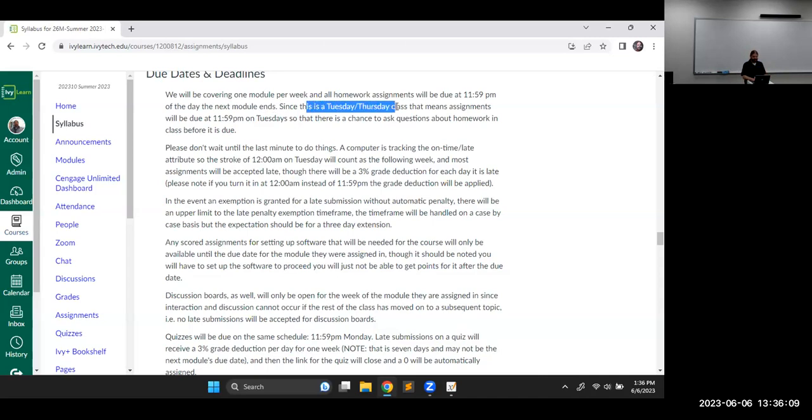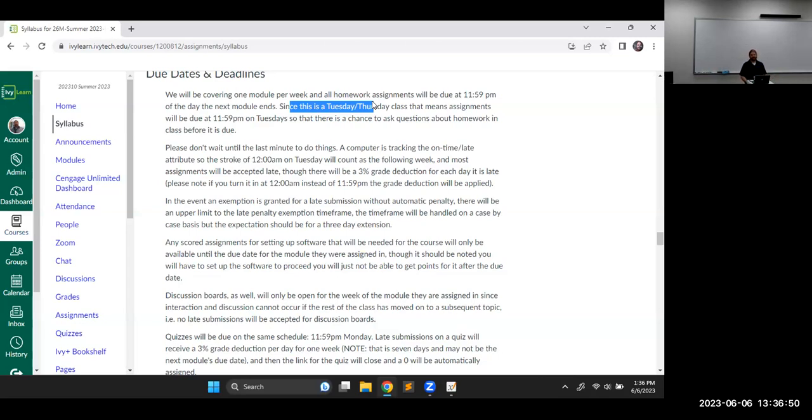Things change. Another thing that happened that I never liked on my way through school: I want to make sure there's a chance to ask questions. The time I remember in particular, I tried to email the instructor a question over the weekend and was told, ask in class. But for that particular class, homework was due at the beginning of class, at 9:30 in the morning. If you tried to turn your homework in at 9:31, it was not accepted, which meant asking in class meant that I could not get the question answered until after the homework was due. And that really, really bothered me. So I always try to make sure there's a chance to ask questions.